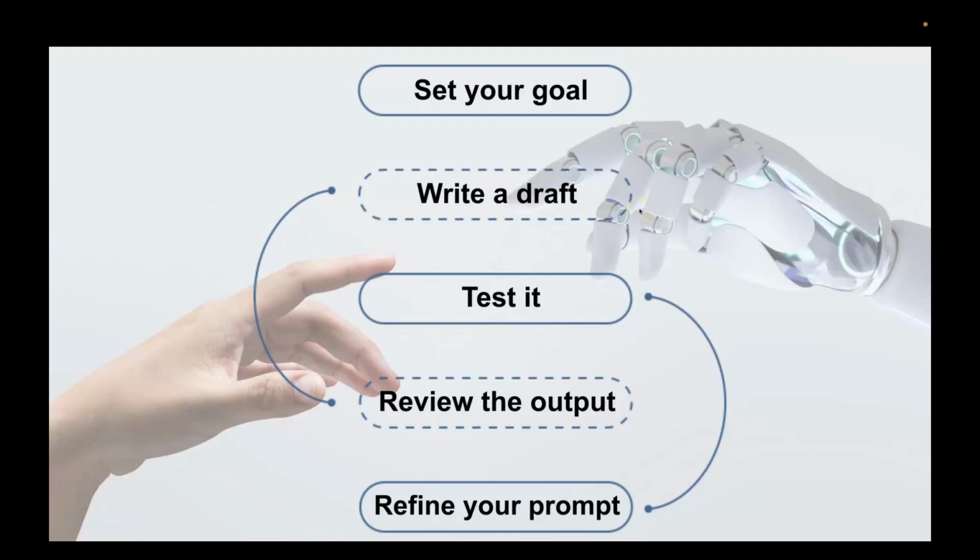So now coming back to this image, the first thing was setting my goal. So I wanted a hotel in Agra. I wrote a draft. I simply said that, yes, I want a hotel. Tell me a hotel in Agra. And I did not tell it anything. I tested it. I just ran it in ChatGPT and I did not get a really good answer. However, it was concise, but it wouldn't be concise if I hadn't told my ChatGPT to be such. But again, the output that I got was not really nice. So I reviewed the output.